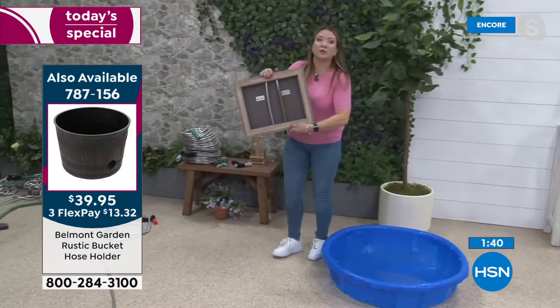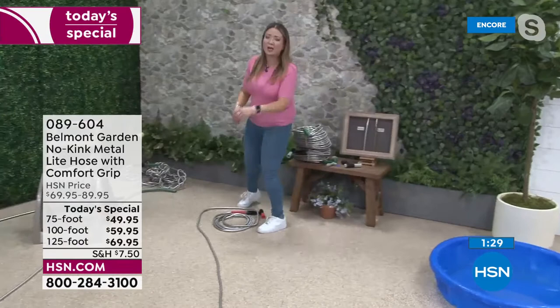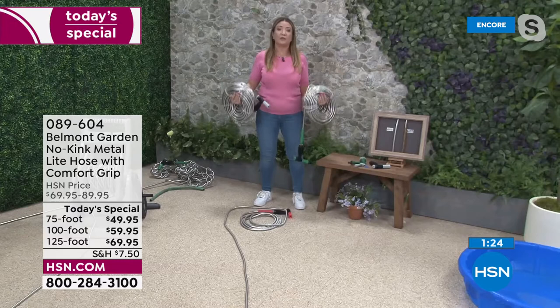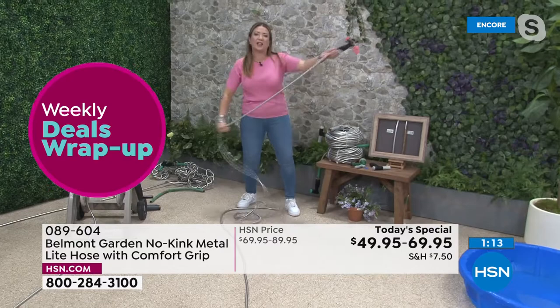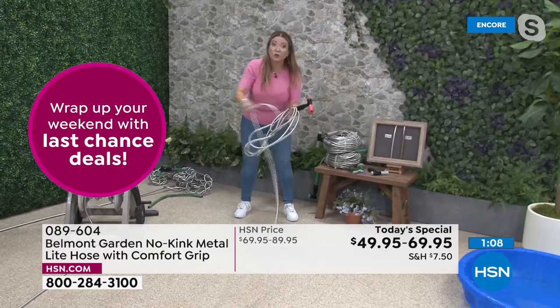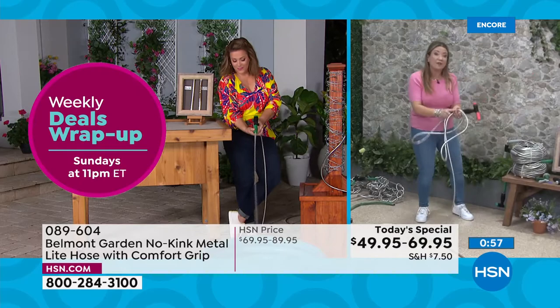You can leave these outside all year round — rust and corrosion resistant. Unlike competitors, 304 grade stainless steel. If you're sighing thinking you don't want to get the hose out — imagine two hoses, 125 feet each, weighing 10 pounds. 75 feet is just over 6 pounds, 100 feet just over 8 pounds. Belmont gardening makes your life as easy as possible, summer and winter — even washing the salt off your cars — with the brand new two-in-one nozzle.